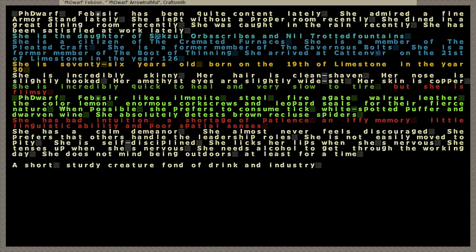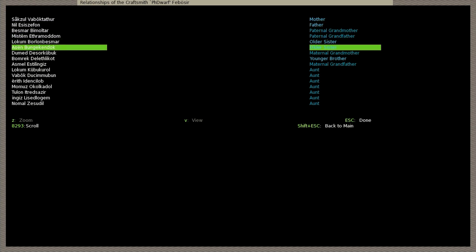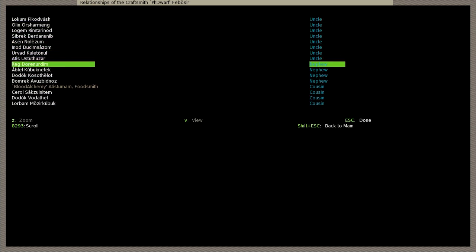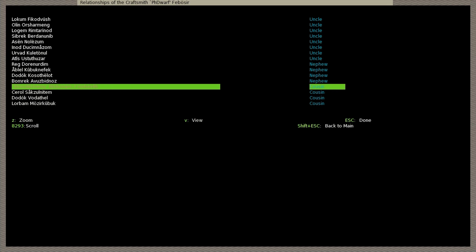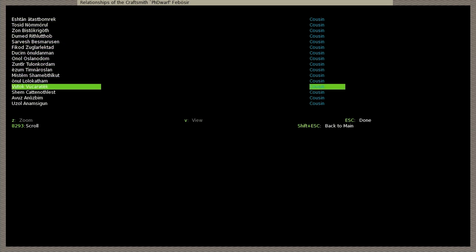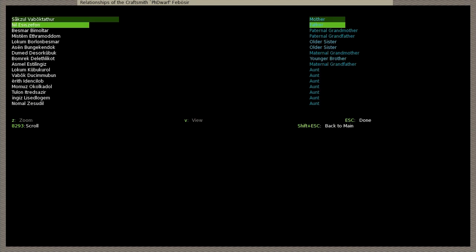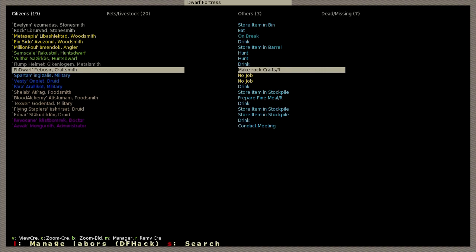She is not easily moved to pity. She is self-disciplined. She licks her lips when she's nervous. Okay. She tenses up when she's nervous. She needs alcohol to get through the working day. She does not mind being outdoors, at least for a time. Let's check your relationships. Oh, you're not married to anyone. That's a shame. It's probably because you're not very religious, whereas everyone else is. You are a cousin to blood alchemy, though. Anyone else? Do you have any friends yet? I'm hoping you do. No, just passing acquaintances. Never mind. We'll get there eventually, I'm sure.